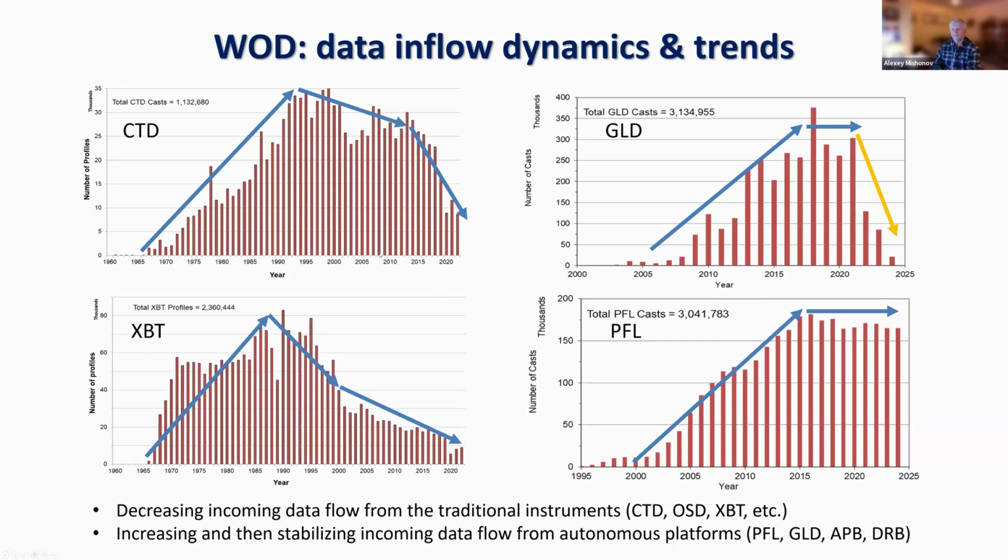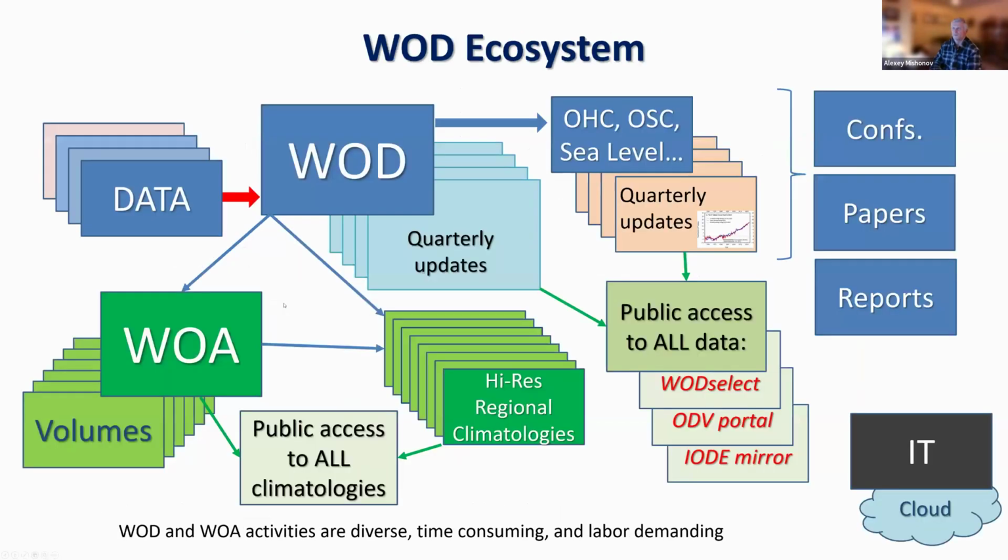Okay, so this is all about the data income. The next slide is about the World Ocean Database ecosystem, as we call it. As you can see, we're receiving lots of different data from everywhere and putting it in the World Ocean Database. I will explain this red arrow in the next slide. In the World Ocean Database, we are collecting data and we update the public facade of the World Ocean Database every quarter. So all data which came to the World Ocean Database during that quarter becomes available to the public regularly. We also use that data for our own scientific work, which is assessing the ocean heat content, ocean salt content, and sea level anomalies, and we're also updating it quarterly. I will show the slide devoted to this later.